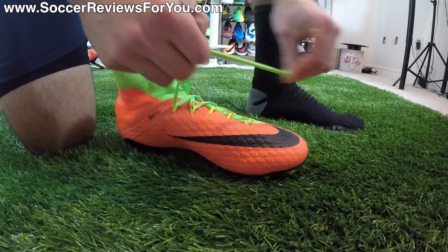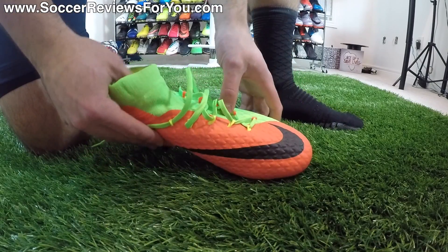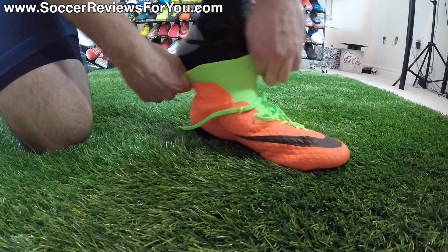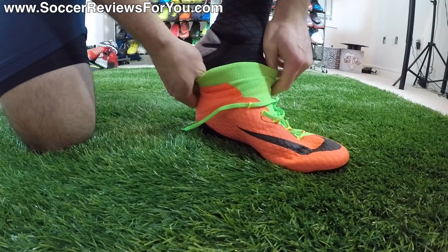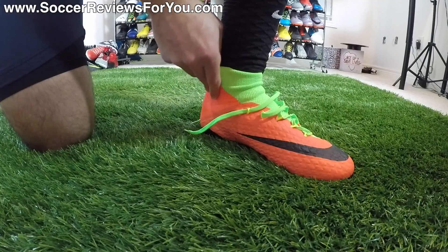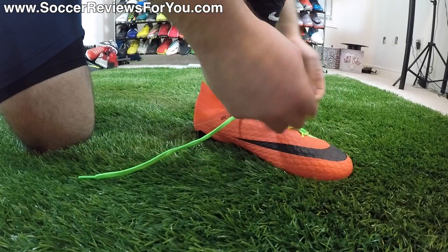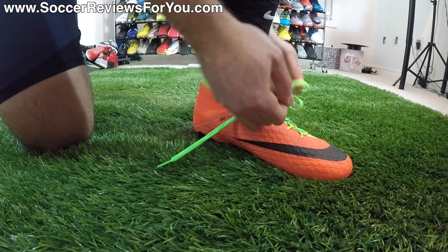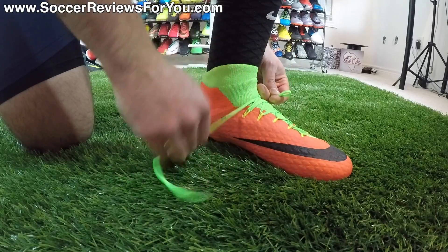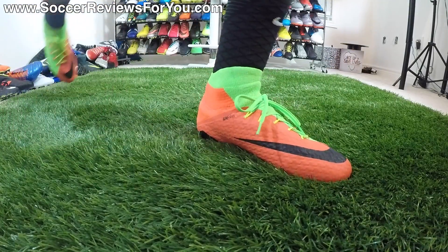I'll put on the left shoe as well. One thing that I noticed immediately in comparison to the Phantom 3DF is that this is a little bit harder to get on just because you don't have quite as much elasticated section through the middle, and the Nike skin material itself is just a little bit stiffer. But getting them on is not too bad — you basically get your foot halfway in, and then get your thumb back there and make sure you're not putting any pressure on the back structured internal heel counter, because if you step down on that repeatedly it could bend inwards and cause discomfort. So definitely avoid stepping on the heel of any shoe. Tying them up is a pretty straightforward process, and you're able to get them effectively very, very tight with this particular lacing system, which I actually really like — it's definitely grown on me.